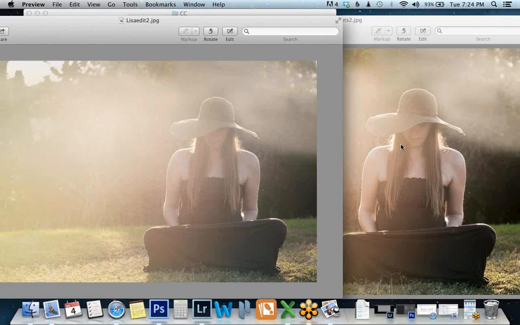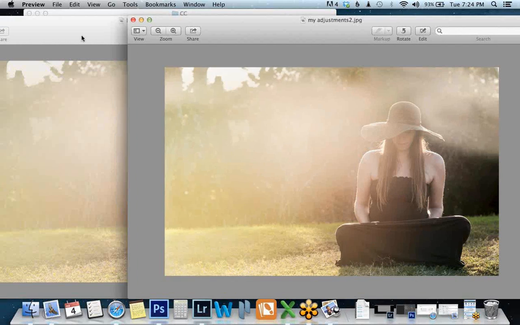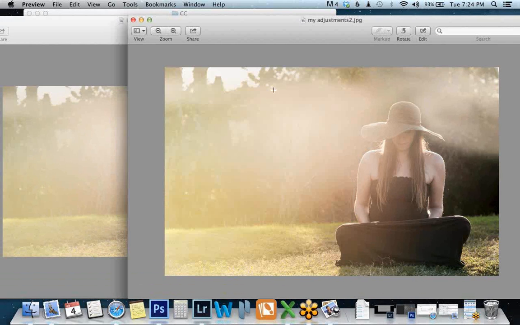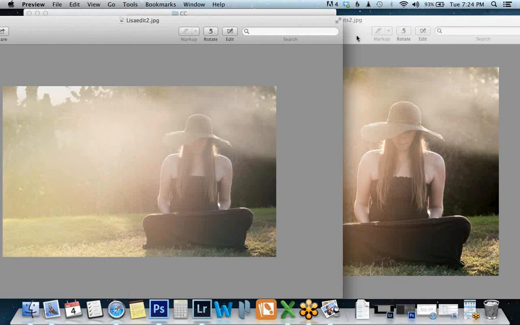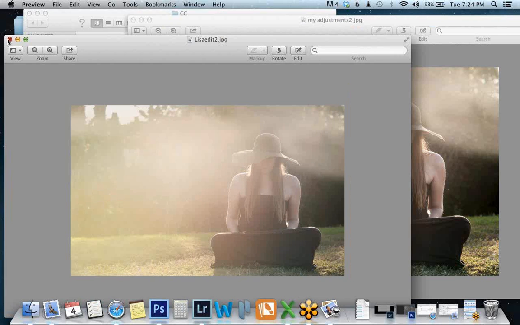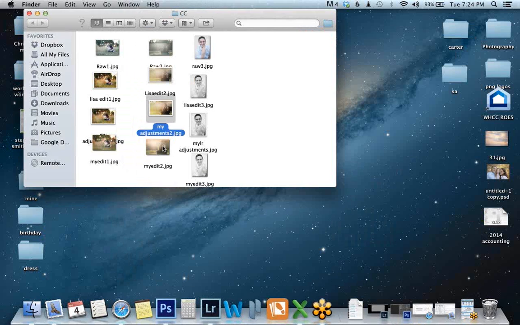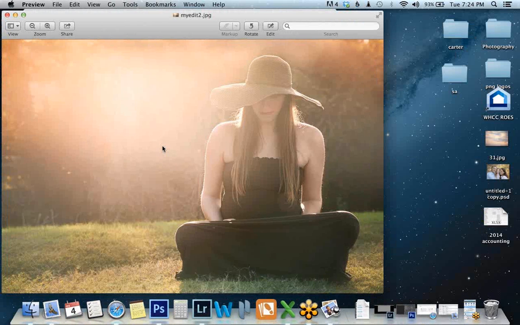I increased the luminance on red, orange, and green to add some light into those colors to make her skin pop. And I decreased the luminance on yellow to try to give that yellow in the background a little more substance and a little bit less light. Okay, so that would be a little bit more with her face. But you see, it's not a drastic change. It's just a few minor changes in Lightroom to get that. And then my start to finish edit is this one.